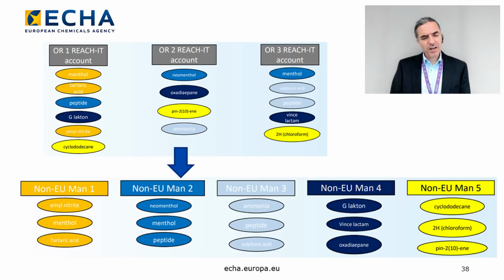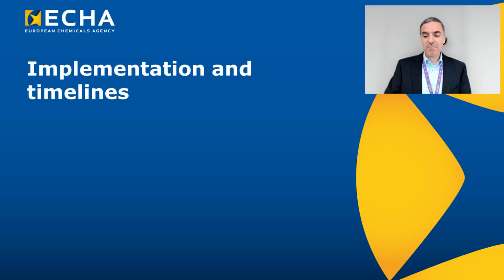And in these examples, we give step-by-step instructions on how to do it to avoid these annulments. When I talk about annulments, I mean that if you are an initiator and transfer some registrations to a successor, and the successor has registrations for the same substances, then the registrations that are being transferred will be annulled. So we want to avoid that this is happening. That's why we are giving some indications on how to do it. And also I will talk later about the annulment calculator that we have implemented in REACH-IT. So now, on the implementations and the timelines.